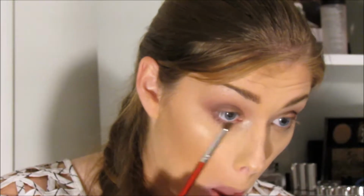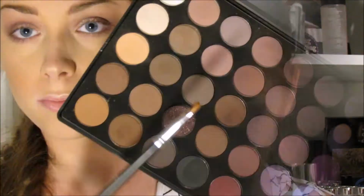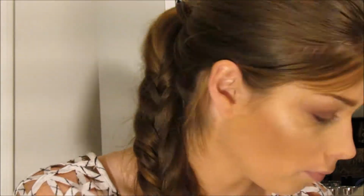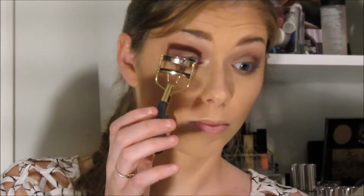Now moving on to the lower lash line, I'm going to take that first shade we used from the Morphe 35P palette and buff that from the outer corner to the inner corner along the lower lash line. Now I'm taking a flat definer brush and that dark plum shade that we used to deepen up the outer corners of our eye and just applying that shadow right below my lower lash line, getting it as tight as I can to the lash line. Then I'm just taking my pencil brush and buffing everything out.